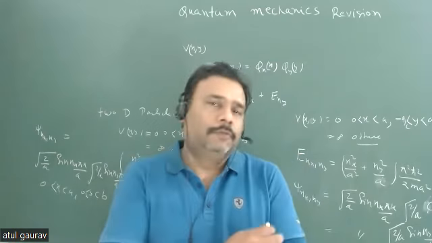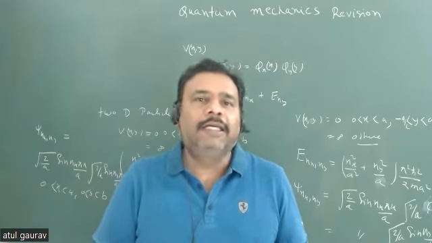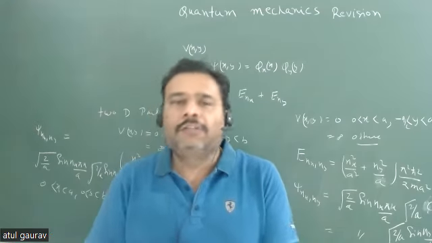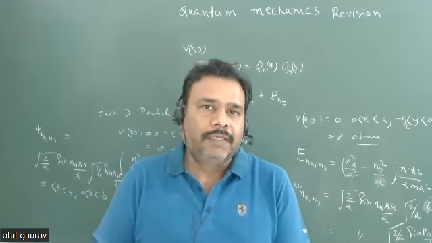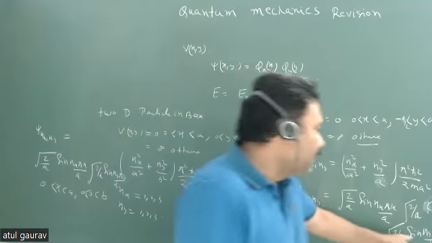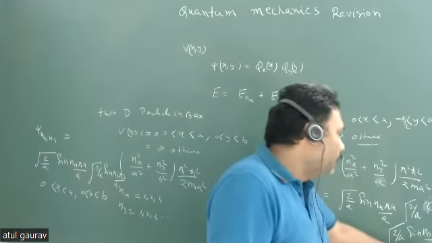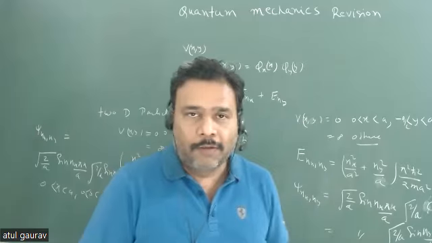And then we have to go for this, because the boundary condition is very important. You have to write only those wave functions which satisfy your boundary condition. Are you getting my point? Because if you take sine 2 pi y by a, sorry, cos 2 pi y by a, it is not going to satisfy the boundary condition.